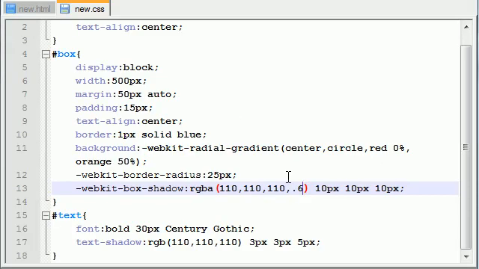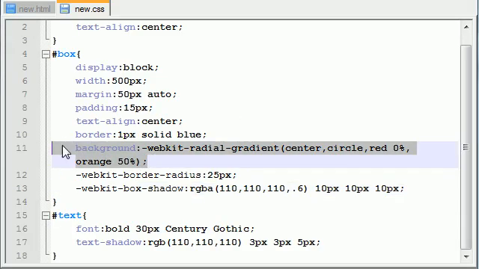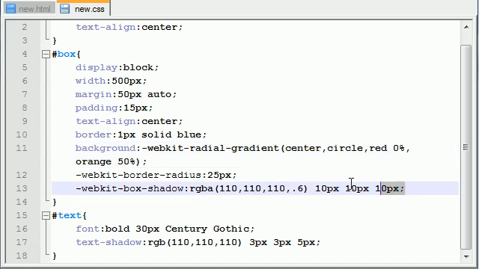I know I'm throwing a lot of information at you. And again, I want to stress one more time, I know these are really weird setups right now, but it's not CSS3's fault. They didn't standardize everything yet. So all these web kits are going to go away soon. So it's going to get easier, I promise.